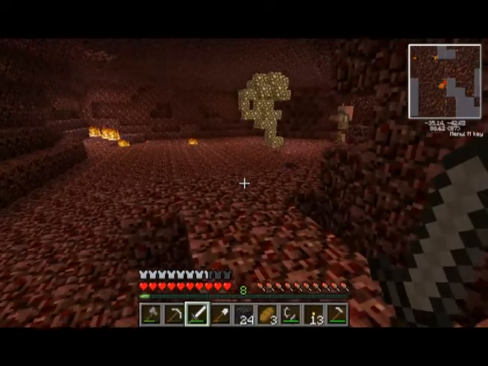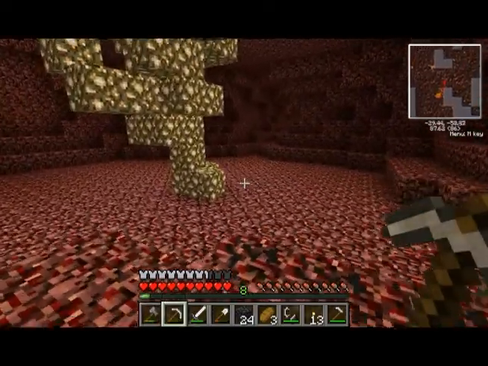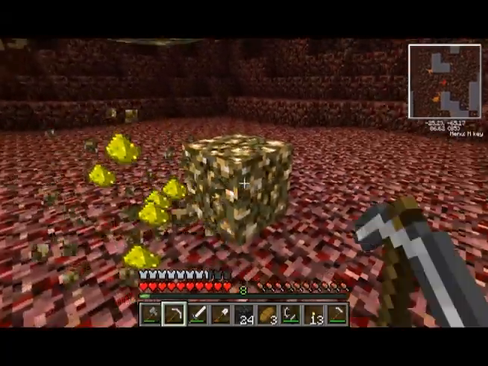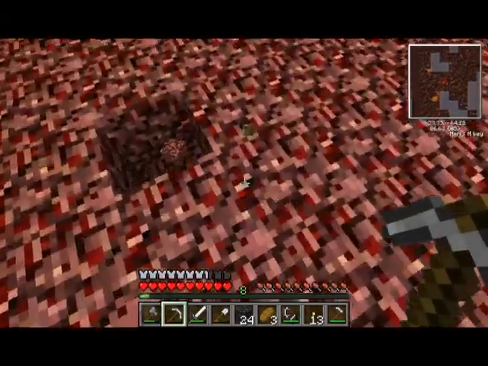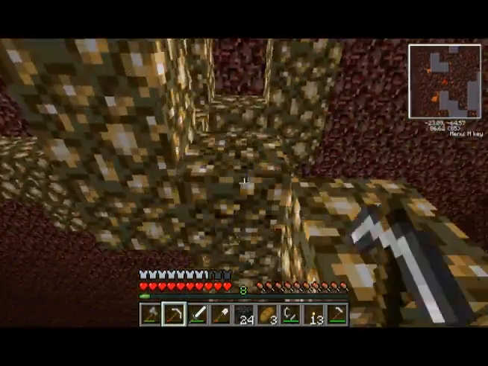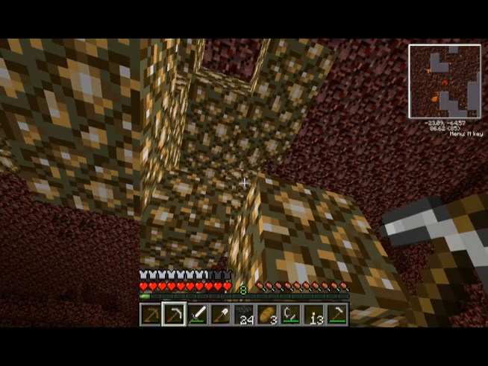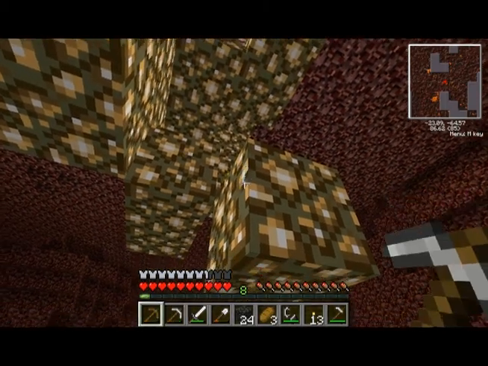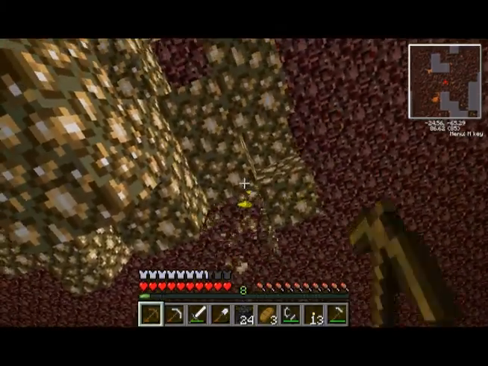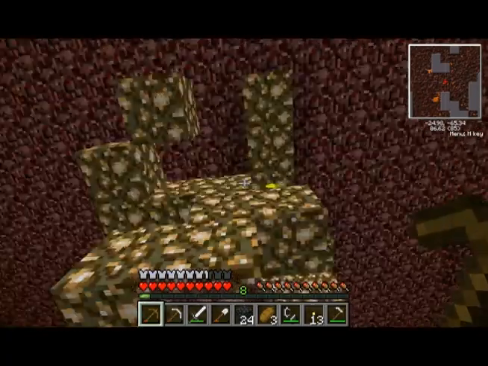Low-hanging glowstone. Look at all this beautiful glowstone. As long as we're here, right? As long as we're here. Oh, this is perfect. Look at this. Oh, I just accidentally mined some netherrack. That's fine. I can actually use this, couldn't I? No sense in wasting a good pick. In the Nether.